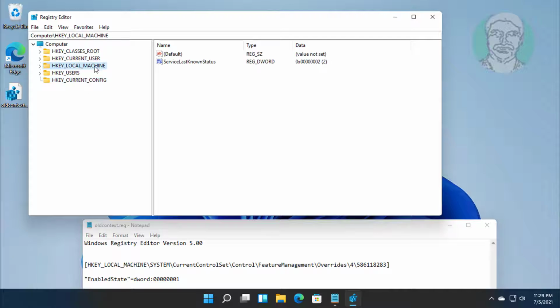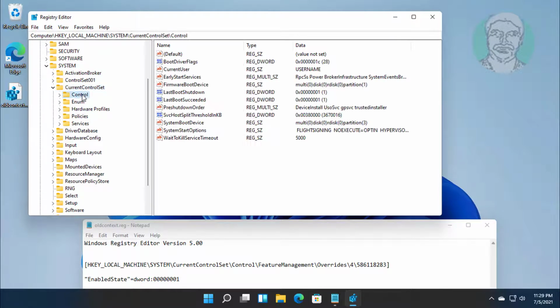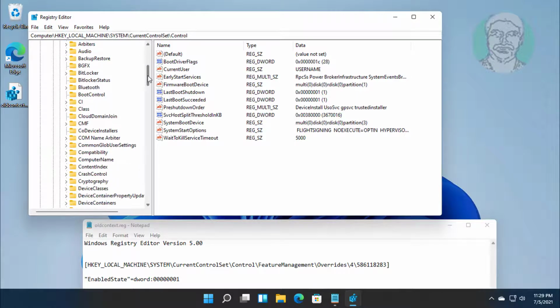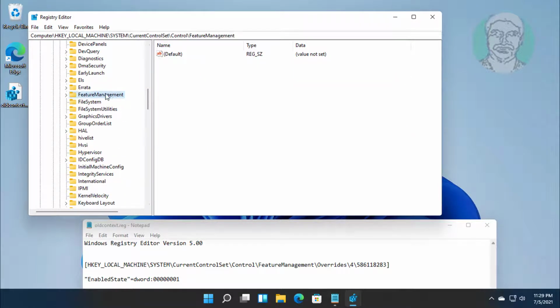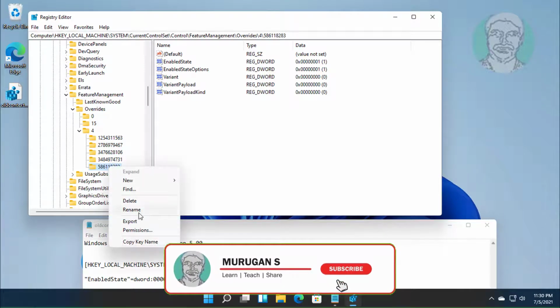Go to the path described in the editor. Simply delete this key.